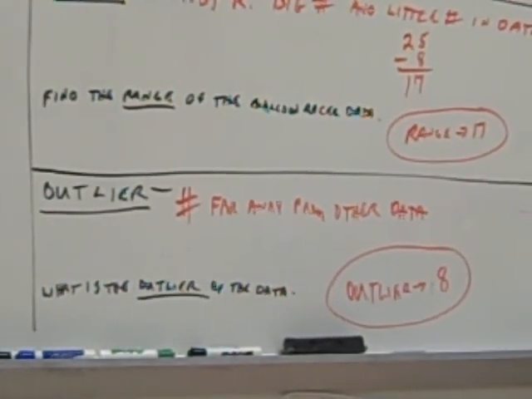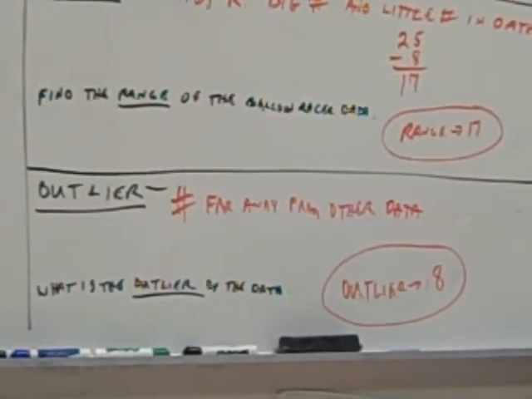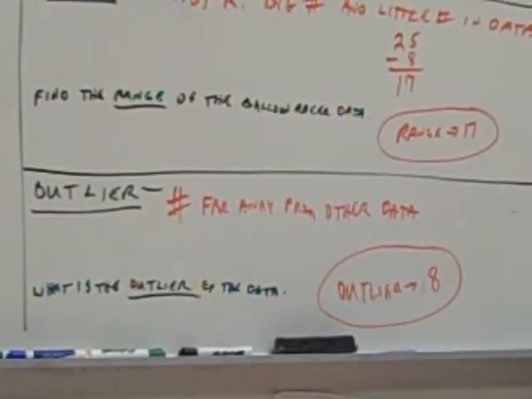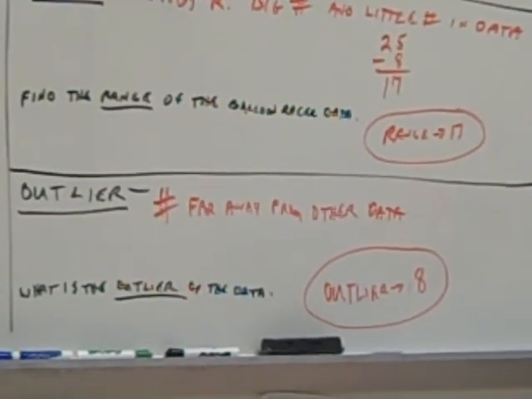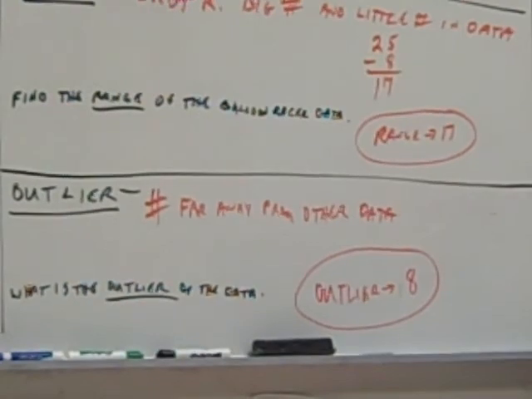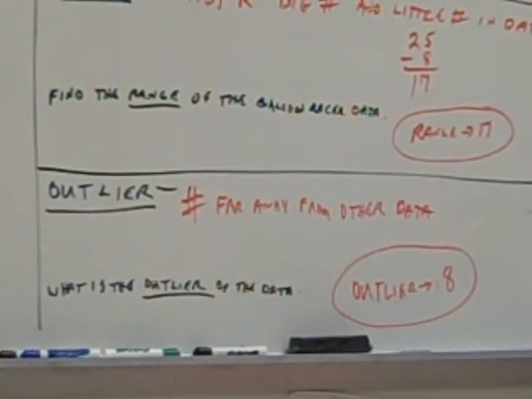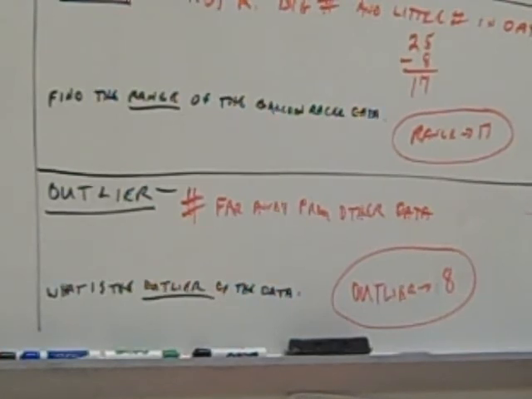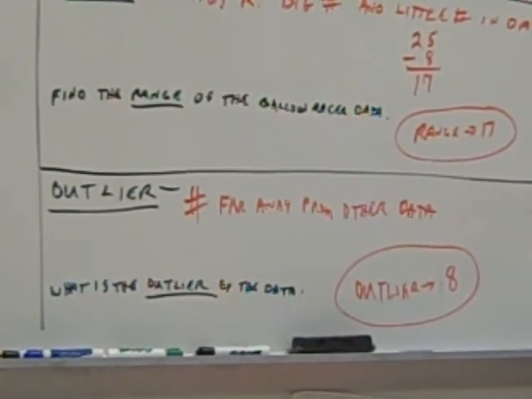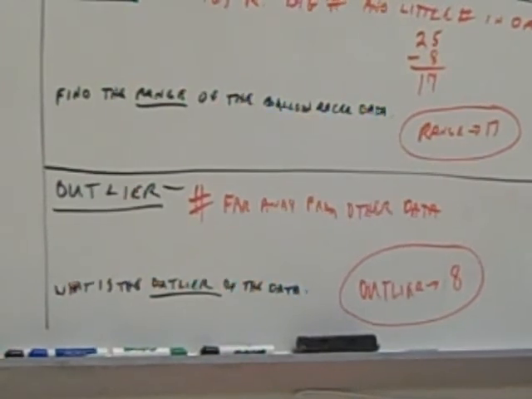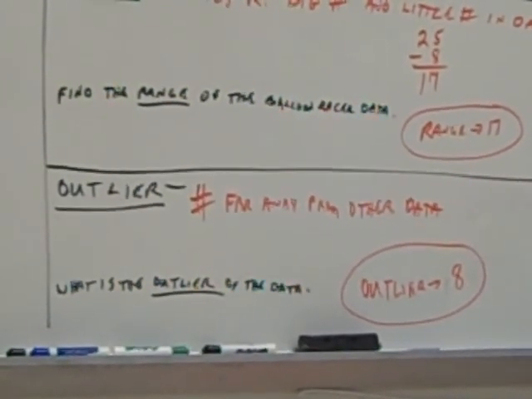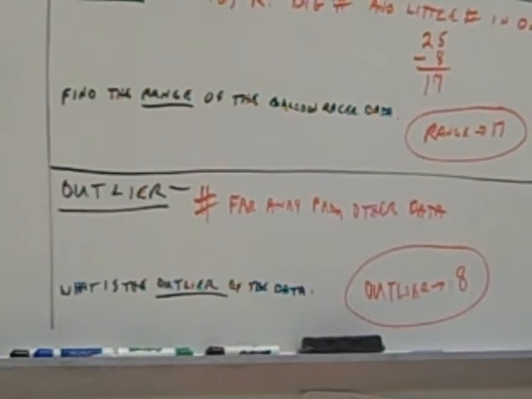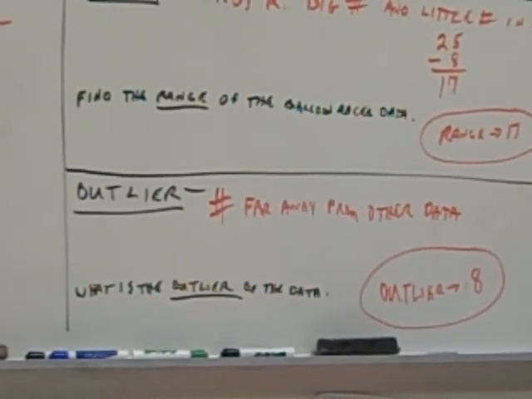Y'all agree? It's just like when you have grades, and you get a 0. You got all these pretty good grades, and then boom, a 0. That's the outlier. And what does it do to your average? It drops it. If we could get rid of that outlier, your average, your mean, will go back up closer to the rest of your grades. Your range goes way up though if you have a 0. That's right, and you don't want a high range on your grades.